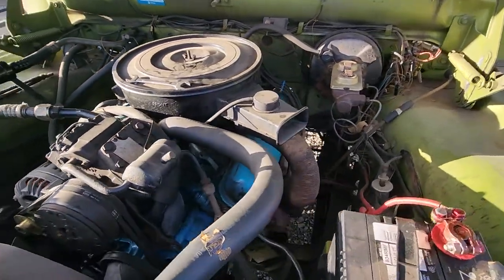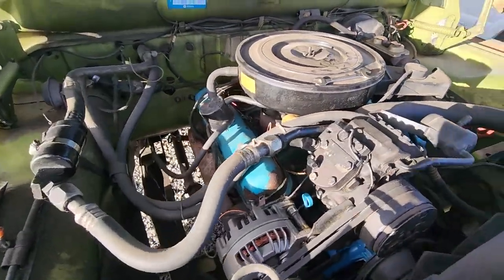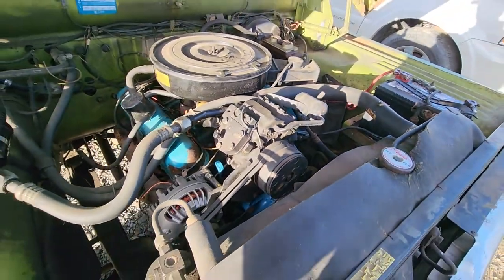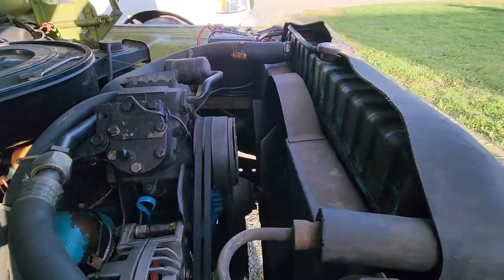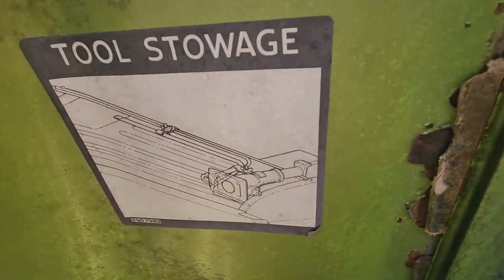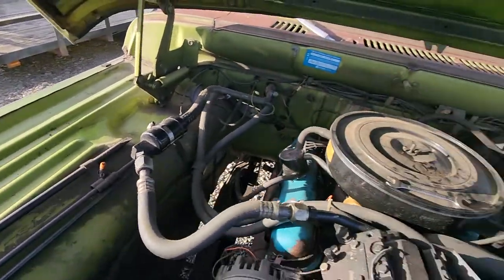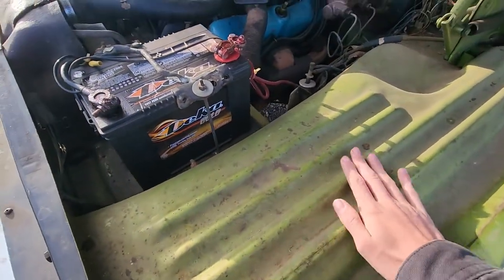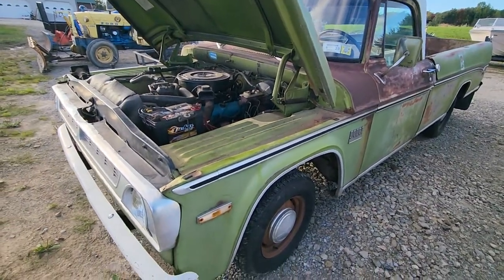Don't mind the wrench sitting on top of the air cleaner. It's a decent truck — this thing has got some good power. There's your compressor right there. It's also got the original radiator. It even has the original tool stowage, mainly for a jack. The fenders on these trucks are awesome — you could sit up on top of them to work on your engine. I think they made the fenders like this so it's easy to work on if you're in any kind of a crunch.